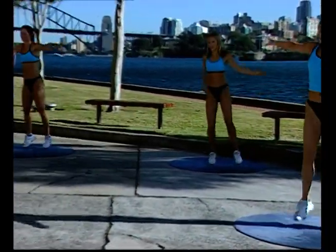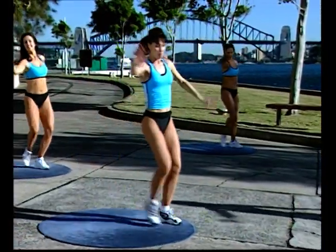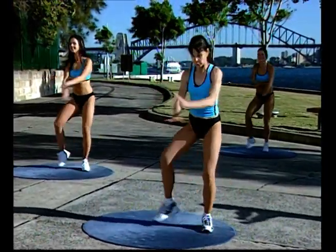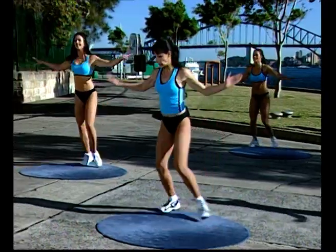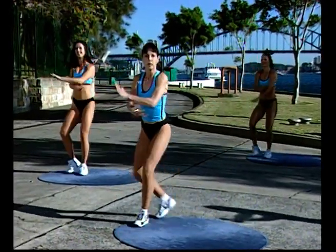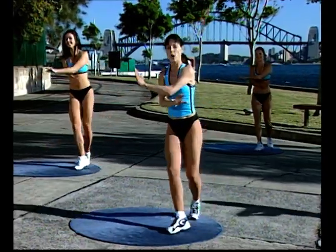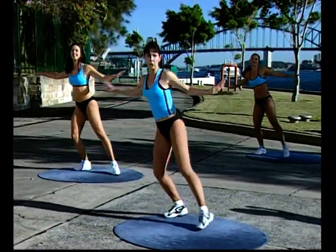Cross over, use the arms, well done girls. Push it, march on the spot. Side toe tap, get the arms into it. You've got to feel your body weight sinking down on top of those legs. Have a sense of length there. Come on, stretch it out. One more to go. Ready for the step curl?